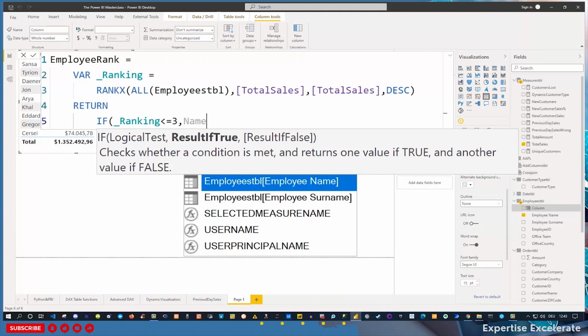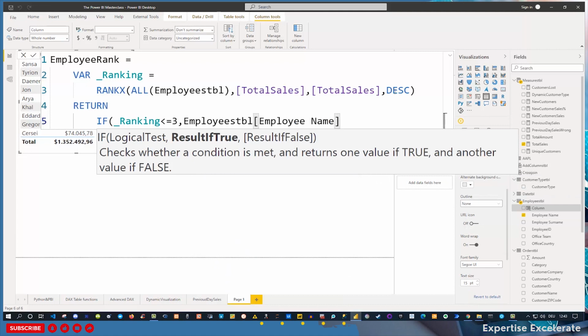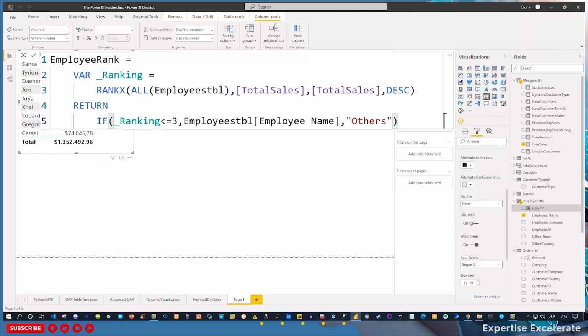So at first we evaluate the ranking for the employees. We do this here in a virtual table because we only use the table within the calculation of this expression. The table itself does not really exist. It's not materialized. But we need to create it first in order to evaluate this ranking and make sure that only if the ranking itself is less than 3, then we'd like to see the name. Otherwise we'd like to see Others. And if we do that now, press enter to evaluate this calculation. Now we have the calculated column. You can see this with the symbol here.